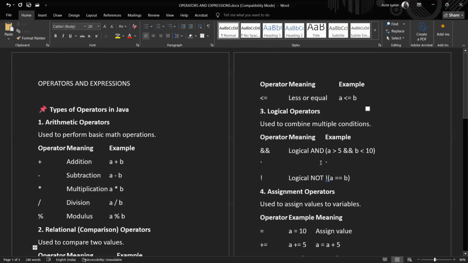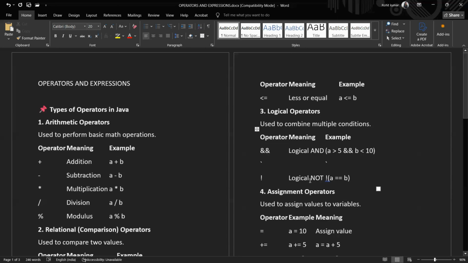In Java we study this condition as: if a is greater than b and b is less than 10. This is logical and. Both operations must be true at the same time, and only then will the overall operation take place.